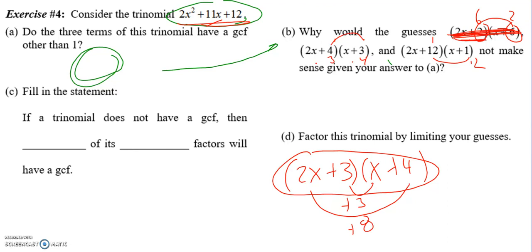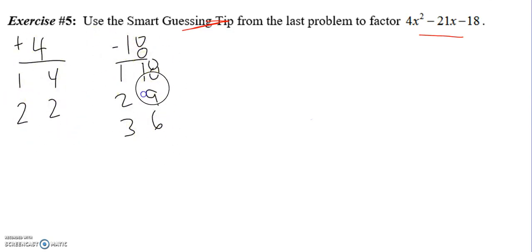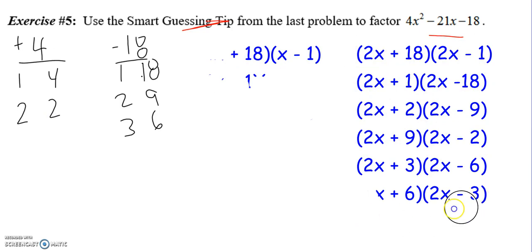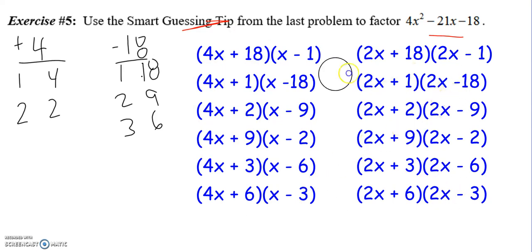I want to show you that in this last one right here. So this says use smart guess tips to factor this out. So this one would be tough because there's a lot of factors here and a lot of factors there. So I have to speed this up a little, but there's the factors of the first term and there's the factors of the last term. Now if I try to use the 2 and the 2 as my front x and x, well then I couldn't automatically use any of these because these have even numbers and that would cause a GCF. So I'll show you what I'm talking about way over here. These are all the possible different pairs of binomials that could possibly work. See, that's a lot of guessing and checking.